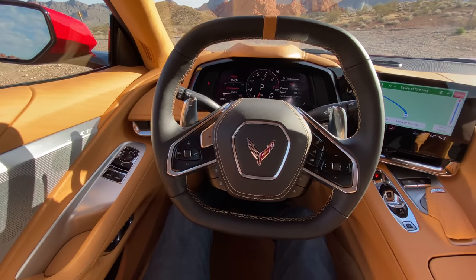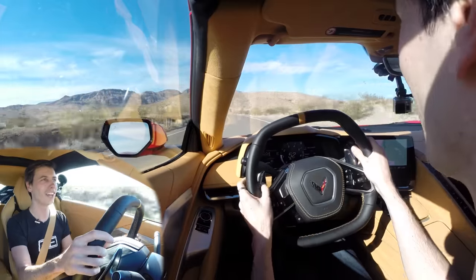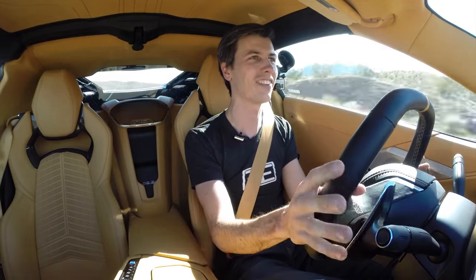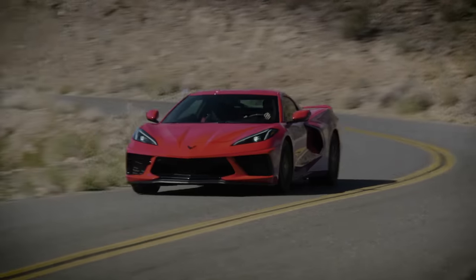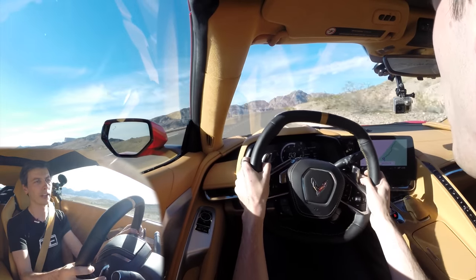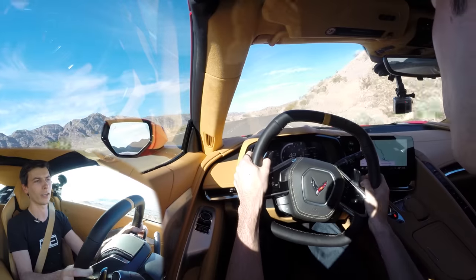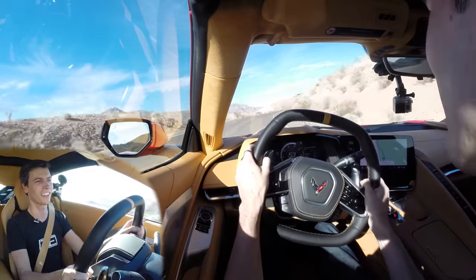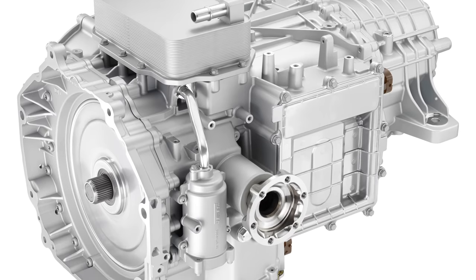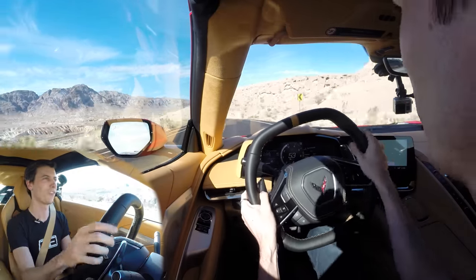Tomorrow I'm going to get to spend some time on the track and really stretch its legs. The interior is a bit intimidating — you feel like you're in something super expensive — but when you start driving it, it's very simple and forgiving. It lets you do what you want and makes you feel like you know what you're doing, when actually it's a lot of clever engineering that went into creating that feeling. As far as the throttle pedal feel, it's hard to beat naturally aspirated engines. This thing has a great torque curve across the RPM range. The shifts are so fast — under 100 milliseconds — and it's hardly perceptible. With a dual clutch you get constant torque, always positive acceleration. Very cool feeling.